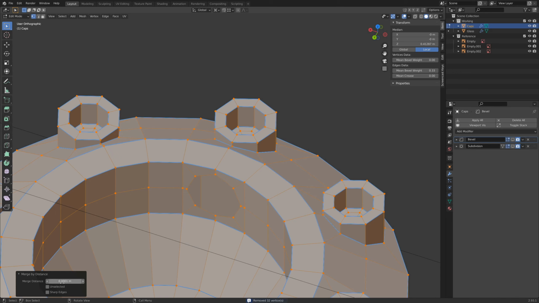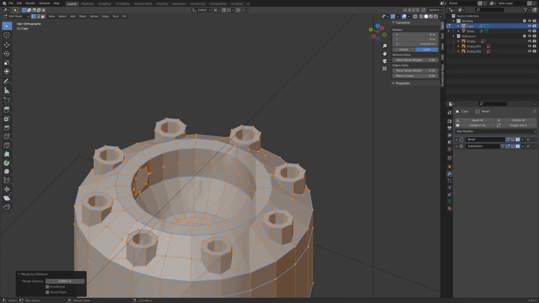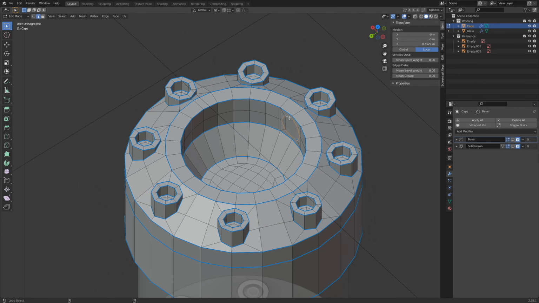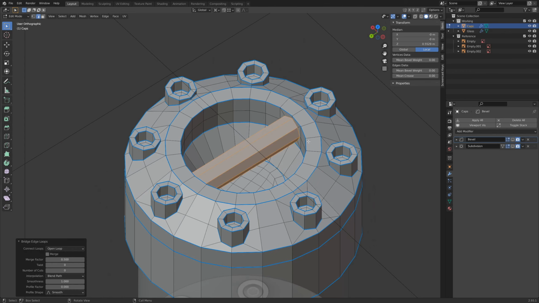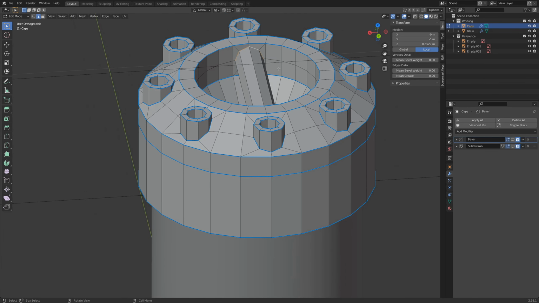And now you can set how close things have to be to merge, much like we did with the merge option on the array modifier. Now let's take this and this ring, Control E, L, and we've bridged them. We also want to bevel these.